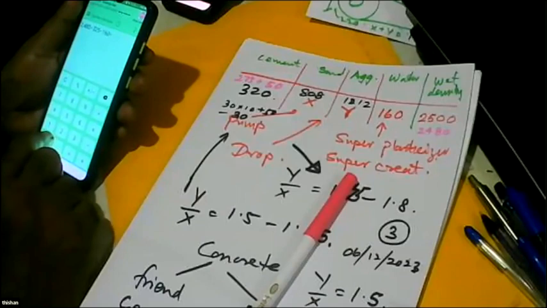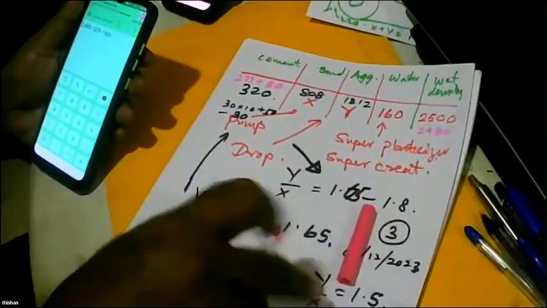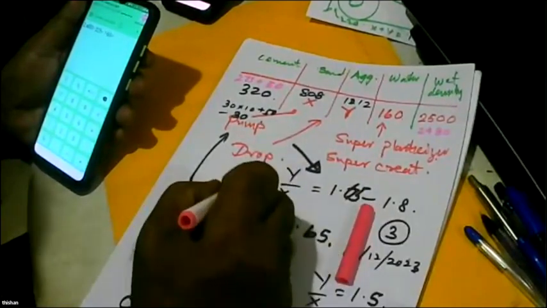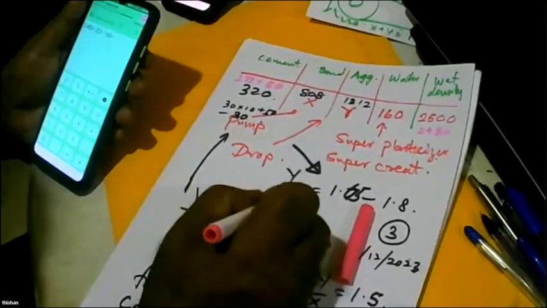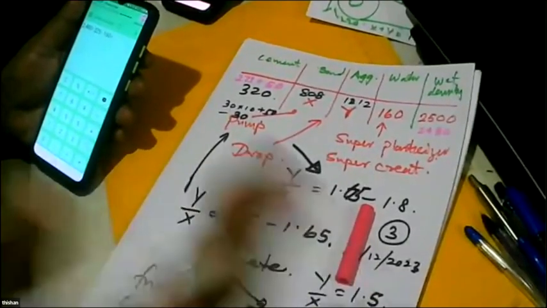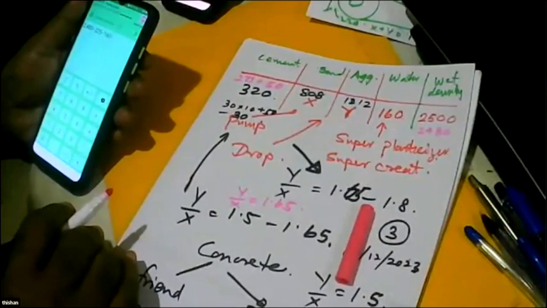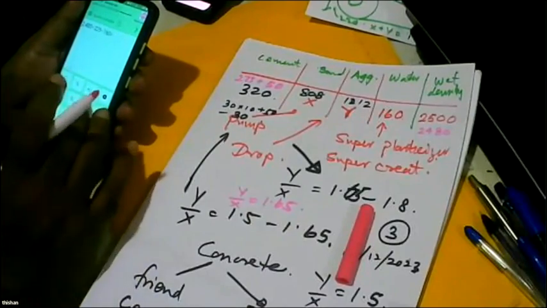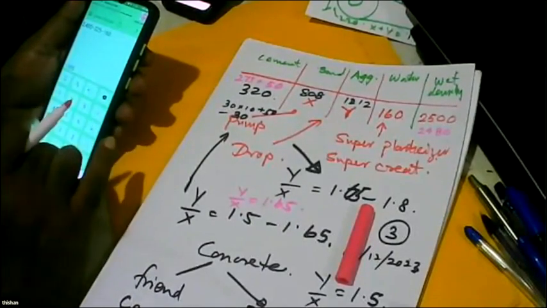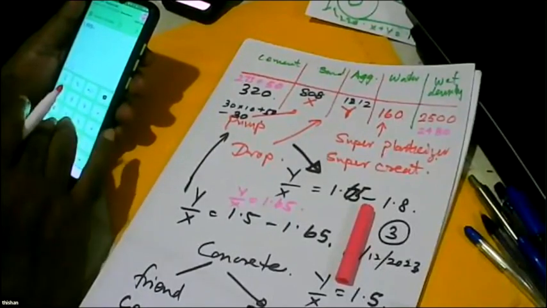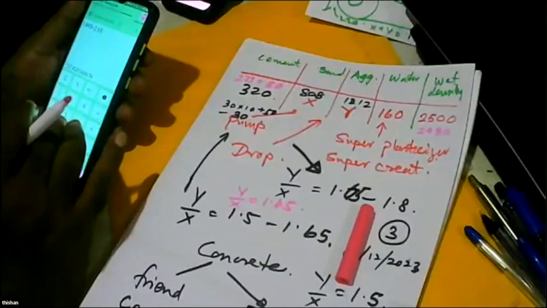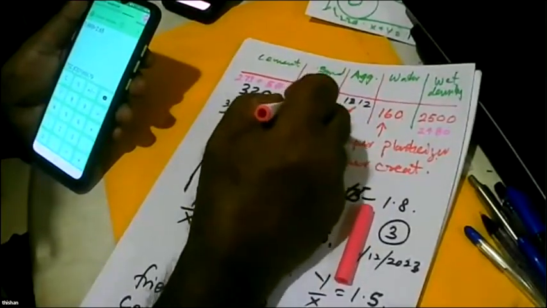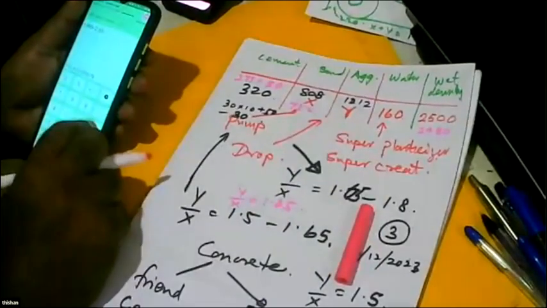Divided by, now you want to make sure the mix is strong. Because this is a drop type pour, you have decided y over x is 1.65, because you are not going to pump a lot, you are going to drop a lot. Then this number should be divided by 2.65. So you get 752, multiplied by 1.65, 1242.